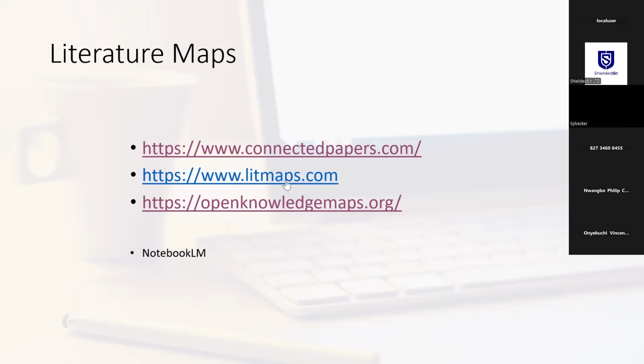So you can decide which one works for you, which one doesn't, which one you actually use. At all times, you always need to make reference back to the actual article and make sure that they are very well cited and referenced.